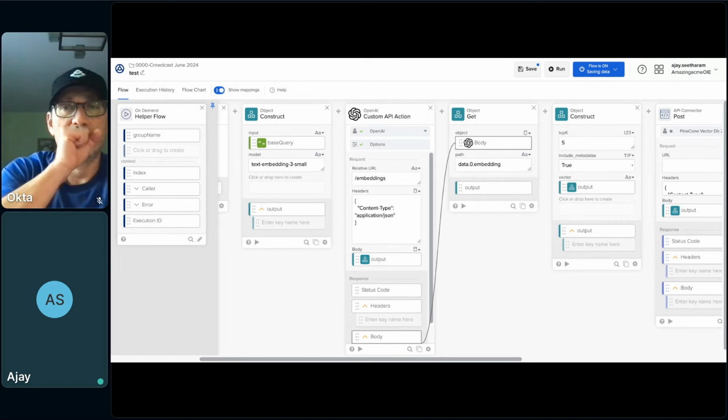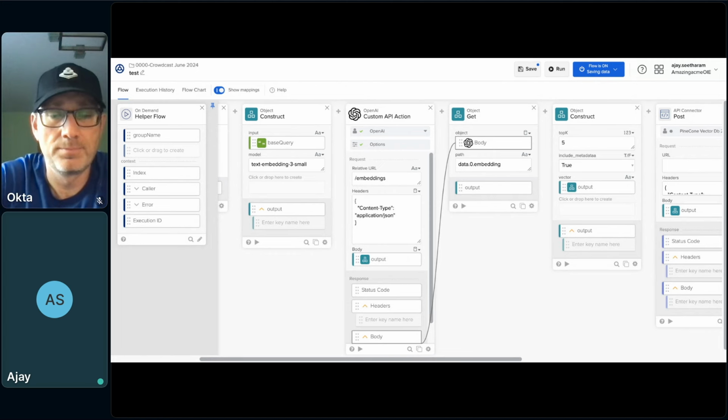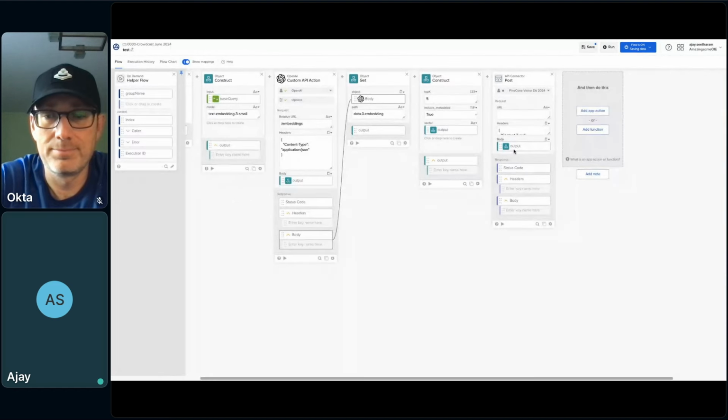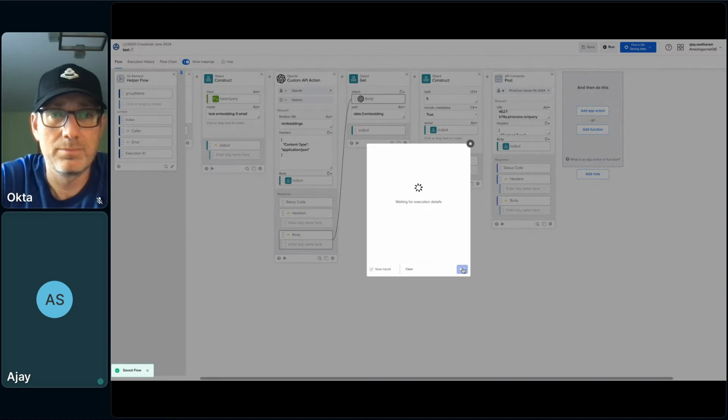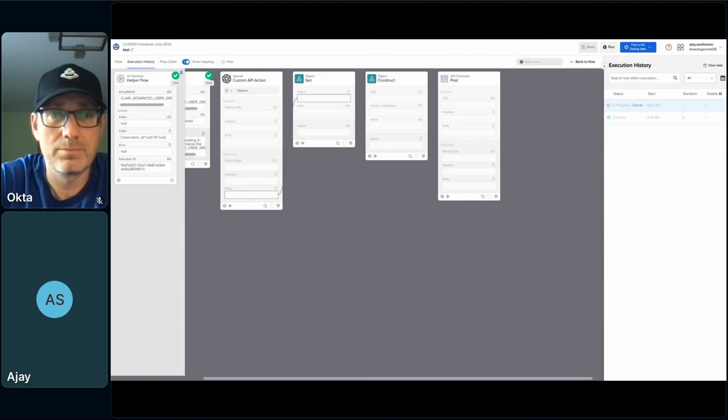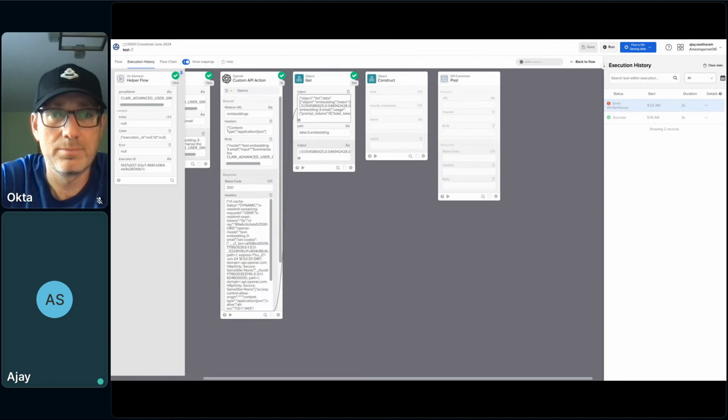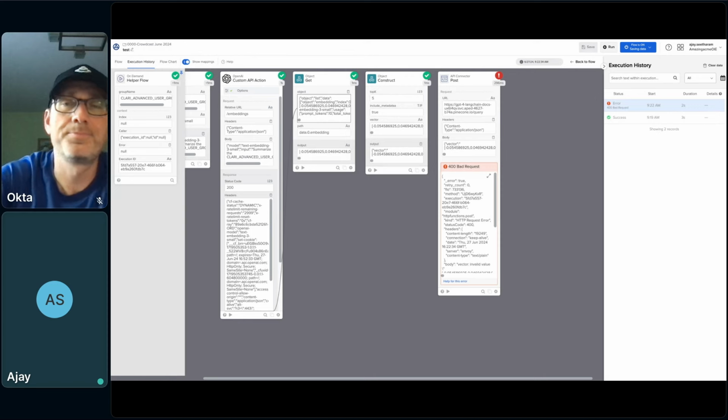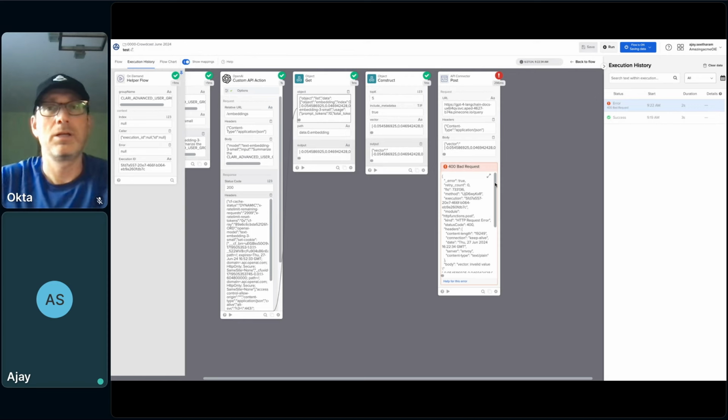So with this, we are going and doing that vector search. And the information that it's searching against is information that I have already put into the vector database in an index. So let's go ahead and see if we're on the right track here. OpenAI gives us the embeddings, gives us the vector.